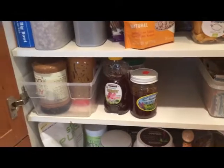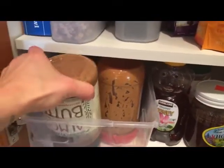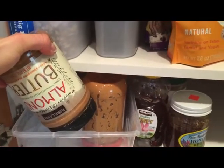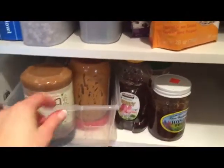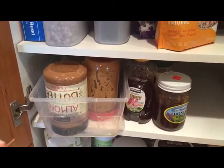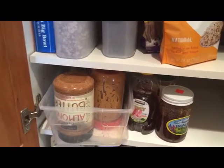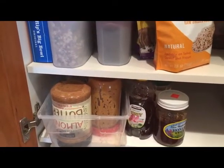We use that often. The kids love peanut butter in their shakes, and I use almond butter with my apples, on celery, and I also put it in my shakes. A quick fun little tip that someone told me is that if you put your jars upside down, then they don't get dry. You know when you haven't used it maybe for a while or you don't get through it as quickly, then it tends to get a little dry at the bottom.